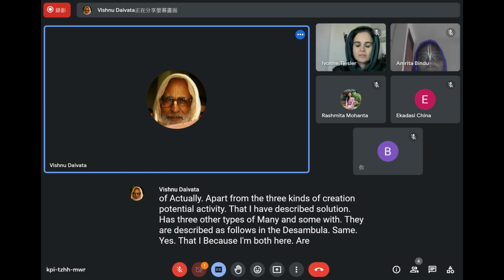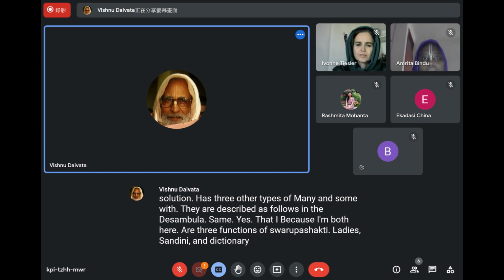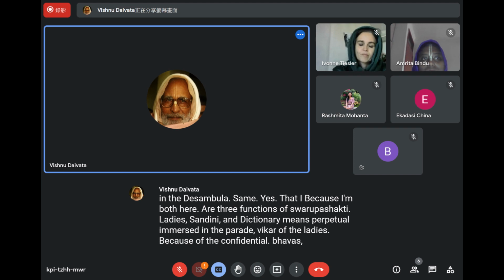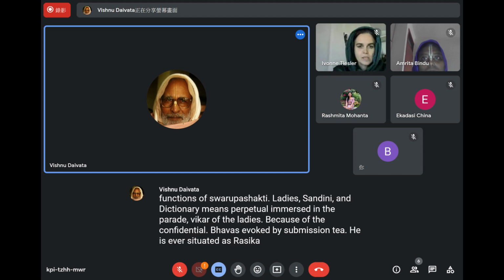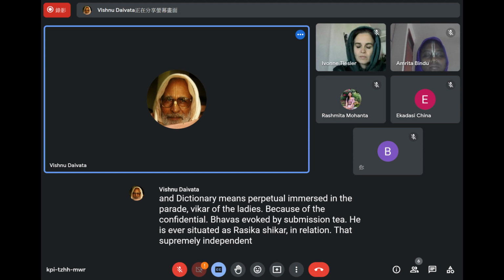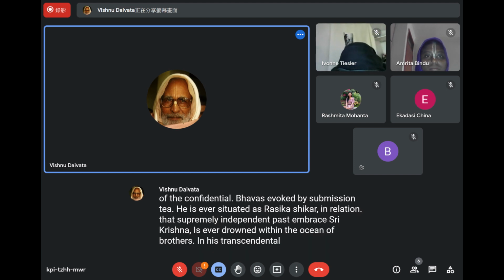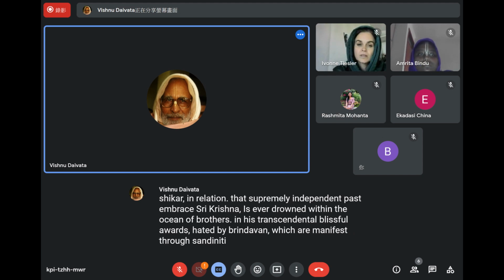There are three functions of Swarupa Shakti: Ladini, Sandini, and Samvit. Krishna remains perpetually immersed in the pranaya vikara of the Ladini Shakti. Because of the confidential bhavas evoked by Samvit Shakti, he is ever situated as Rasika Shekhar, relishing newer and newer rasa. That supremely independent pastime prince Sri Krishna is ever drowned within the ocean of Vrajarasa. In his transcendental blissful abodes, headed by Vrindavan, which are manifest through Sandini Shakti, all glories to him.